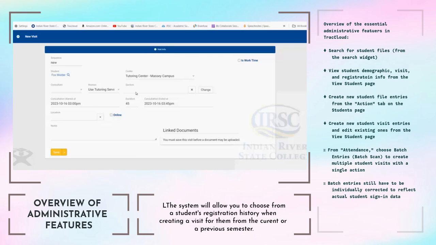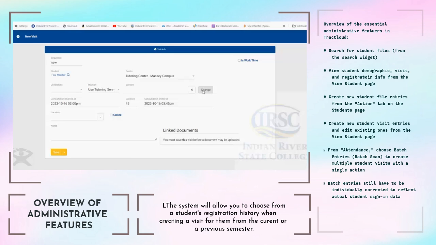The other piece of information we need to add, if we have section information, is for what course, and what particular section of that course was the student getting help. In the past, we could enter something general here, but it wouldn't necessarily link up with their previous registration.